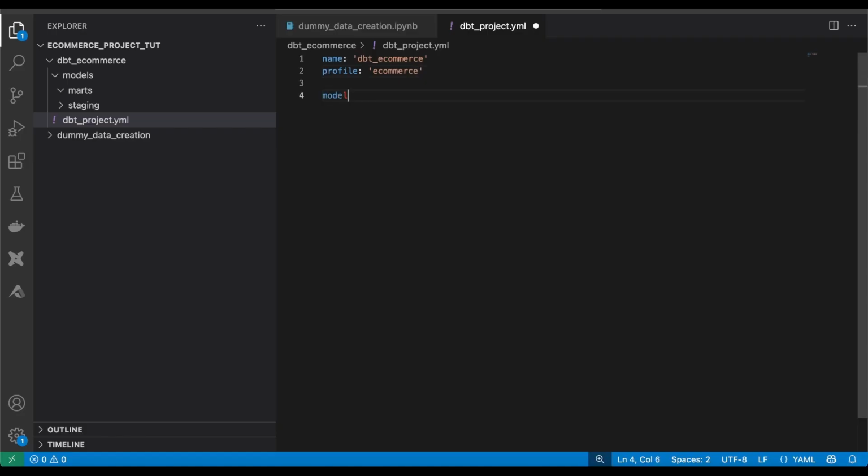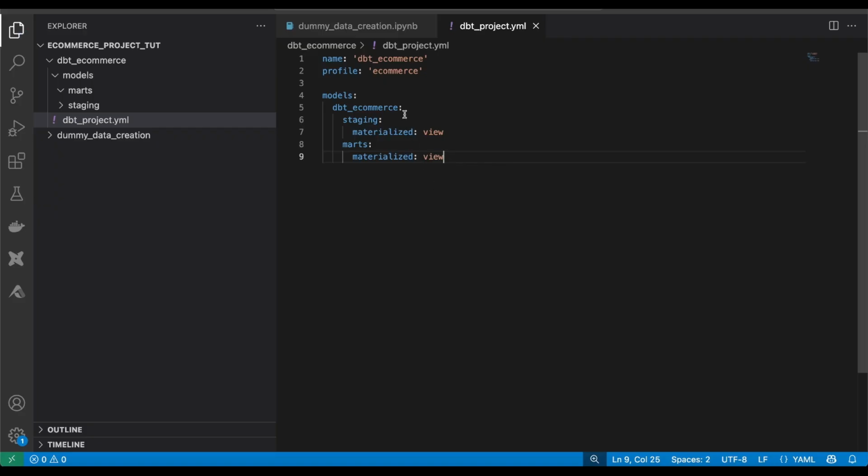We'll write models, dbt e-commerce, and then we'll give staging. All the things inside staging, how should they materialize? It will materialize as view, and for the marts, it will also be materialized as view.